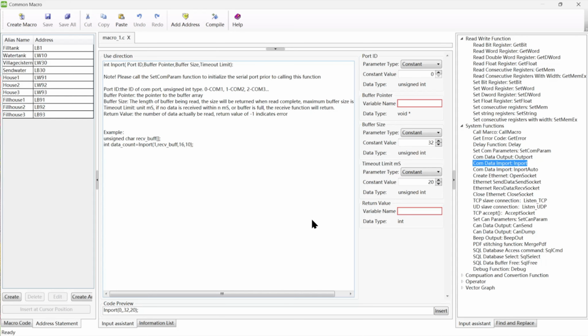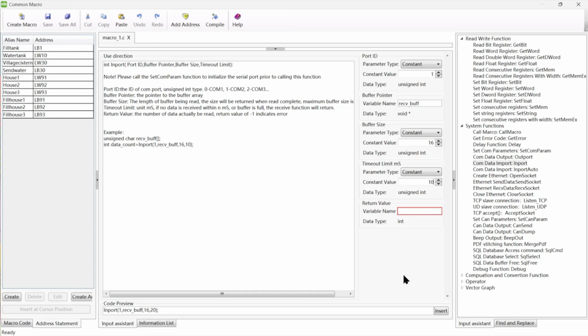The input function is used to receive data from a specified COM port. It takes 4 parameters: port ID, which specifies the COM port, buffer pointer, a pointer to the buffer array where received data will be stored, buffer size, the maximum number of bytes to read, up to 4096, and timeout limit, the maximum wait time in milliseconds.